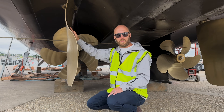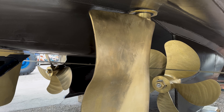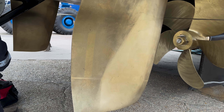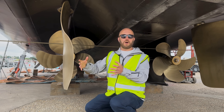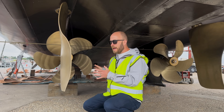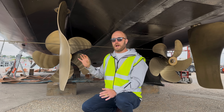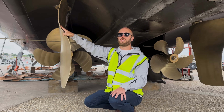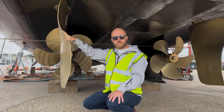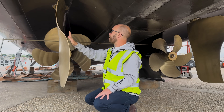You'll notice these funky looking rudders — these are called flow-aligned rudders by CJR Propulsion, who have designed and manufactured all of our stern gear, propellers, and rudders. A conventional flat rudder, due to the rotational nature of the wash coming off the propeller, interacts with the rudder unevenly — creating drag, noise, and vibration in some areas. What CJR have done is design the propellers in computational fluid dynamics and paired the rudder to match. The twisted profile of the rudder is optimised to match the wash coming off the propeller, so wherever that wash hits it there's a much higher level of optimisation of that flow. That reduces noise and vibration, reduces fuel consumption, and makes it a much more efficient rudder — and also a pretty beautiful thing to look at. Really nice feature from CJR.